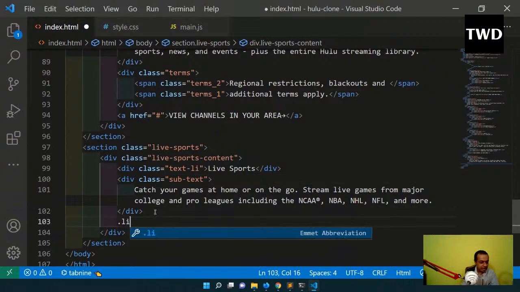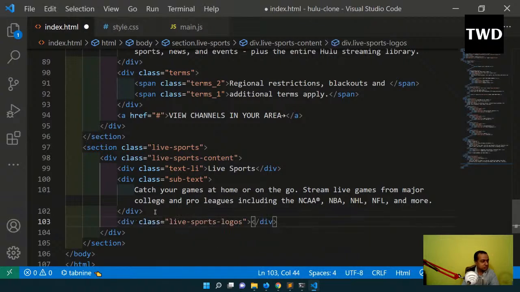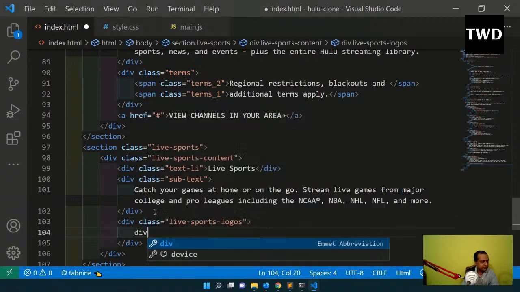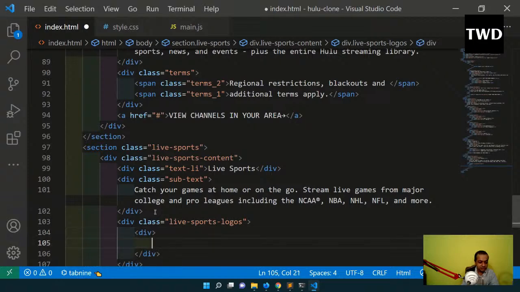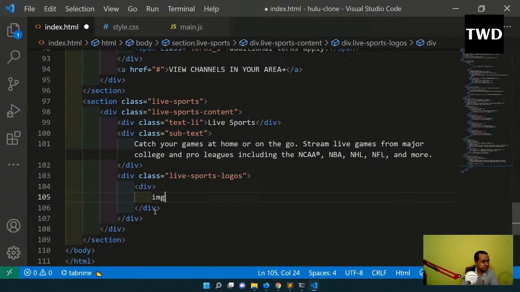dot live sports logos like this, and div and img like this, img like this.